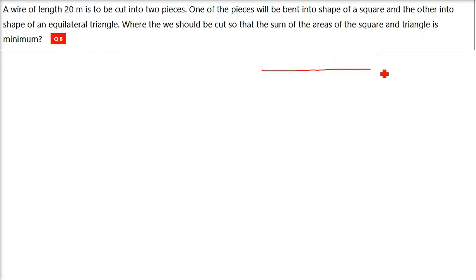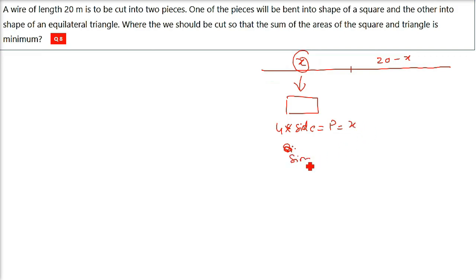So on the line of the previous question, we will do the same thing. We have length 20. If we take one part as x, the other part will be 20 minus x. And same thing we have to do here also. x is the whole addition of the four sides. All four sides are equal, so you can call it 4 into side is equal to the perimeter. What is the perimeter? After all, this part is going to be bent in order to form a square. So when you make a square with this length, 4 into side is going to be equal to x. So side is simply equal to x by 4, that is 1/4 of x.